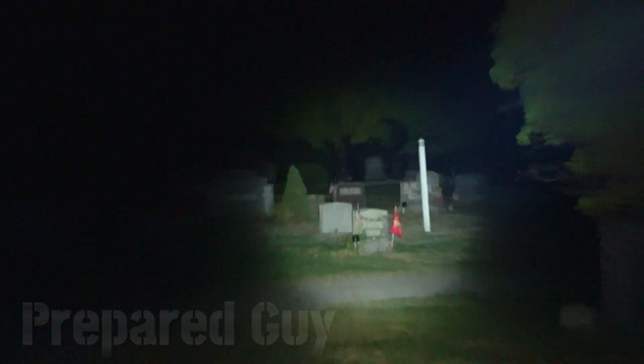Look how clear it is — you can see all the details of everything way far back out there. You can almost read the gravestones. You're looking at that from at least 400 feet from where I'm standing, and you can almost read the stone itself back there, about 350 to 450 feet roughly. You can actually still read it — it's just crazy how far out that actually is.